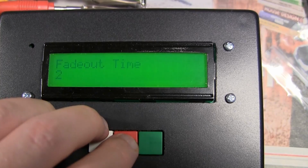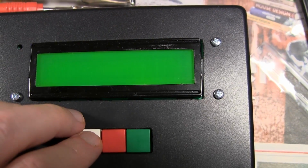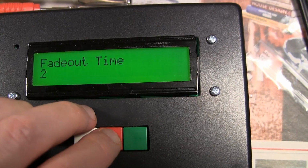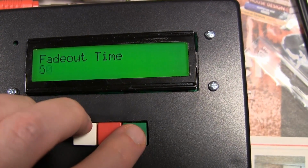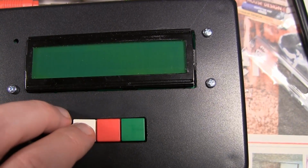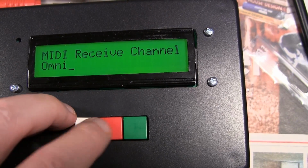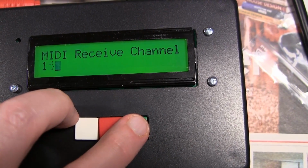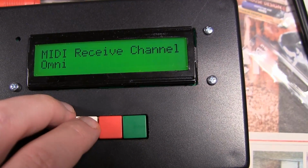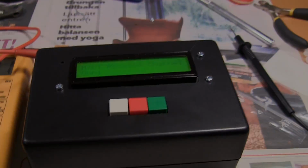And yeah, you can see the horrible cutout for the display. It's not really even or smooth or straight, but there's a display at least. And the functions, yeah, I'm just stepping through the menu, so to speak, to see that everything seems to work, and it does.